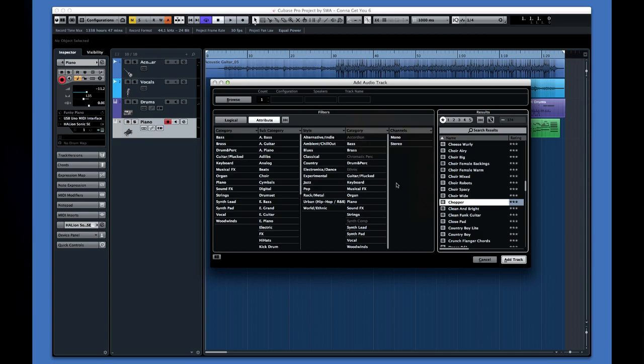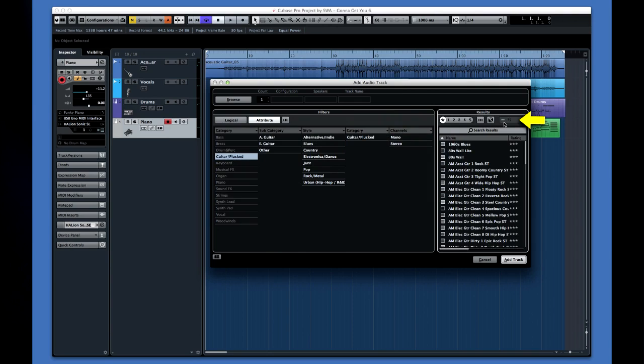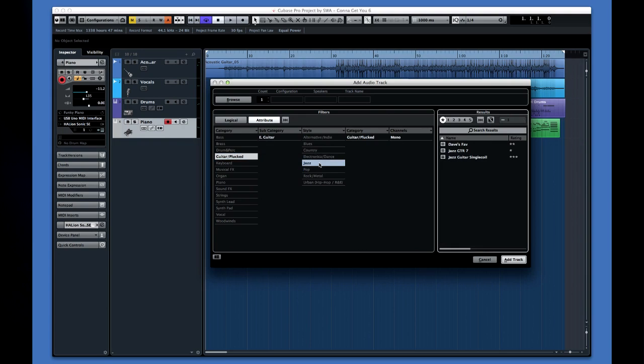Let's start with attribute. The Filters pane now presents 5 columns of attributes, such as category and style. Begin on the left and select a category of instrument. For our example, we want guitar plucked. Notice that some of the categories are grayed out. This means that there are no results that match that category. For example, there are no presets for accordion. Click on Guitar Plucked and notice that the number of results decreases because we've limited our search. Now go to the Style column and select Jazz. And now our results pane is down to only a few choices.